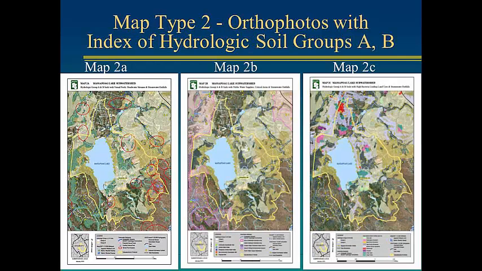The second set is Subwatershed of Interest Map Type 2. This map type has the same information as Map Type 1, but in this case, the base map was designed using hydrologic soil groups instead of the Index of Ecological Integrity data layer. We'll look at how to develop these maps in detail in the following segment of this presentation.